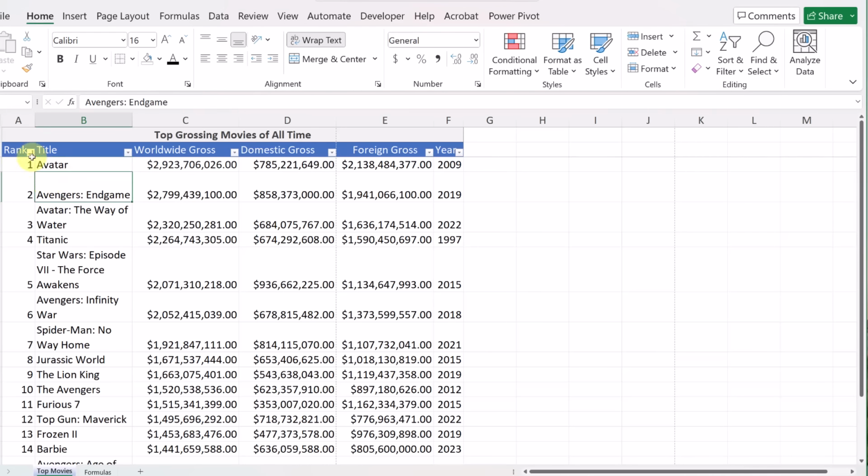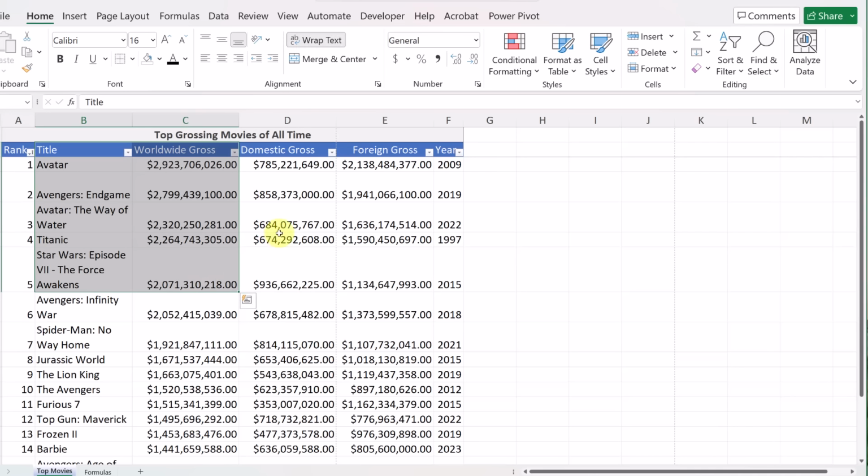And the other thing is to change your rank. If you still have your filter on, you can show your rank from smallest to largest. So filter this one, and then we're back to our top. Now, we don't have to create a chart for the whole thing. We're going to start by just doing the top 5. So I'm going to highlight from title over here to worldwide growth. I'm just going to do this selection here.